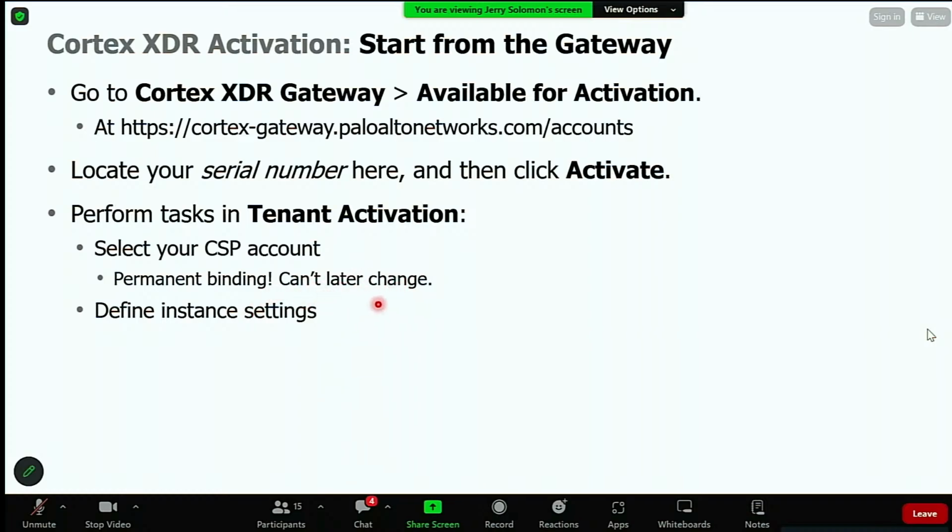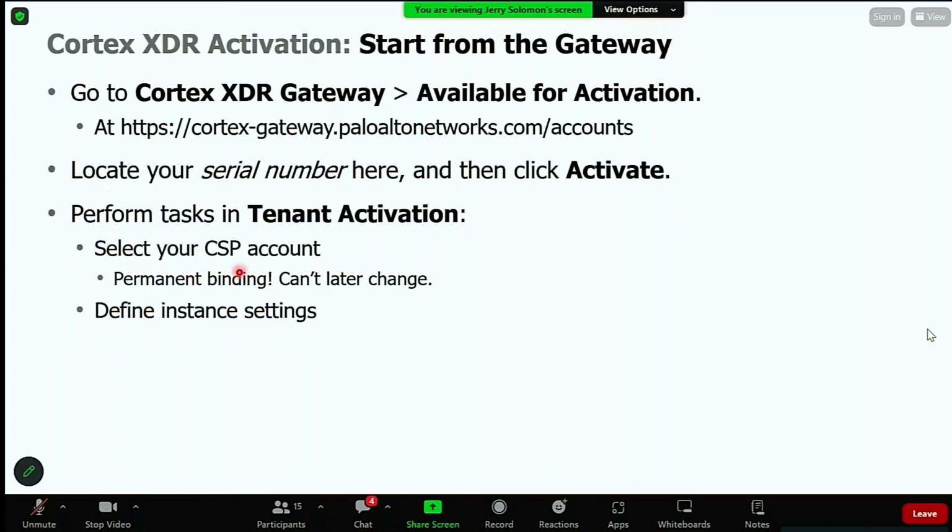They say it can't. Some people also ask me, can you move? My company created their XDR and Cortex Data Lake instance in the US, but we find that actually Singapore is better for us in terms of latency for a multinational company. Can I move my Cortex XDR instance and Data Lake instance from the US to Singapore? Yes, but Palo Alto Networks have to get involved.